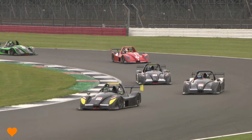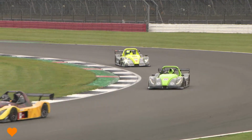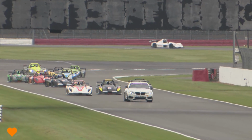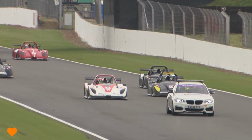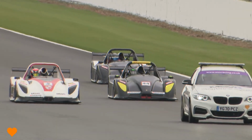Second in the championship on 350 is Jerome De Sadler, who's had a bit of bad luck along the way. He's had 2 non-finishes already this season, but he's claimed 2 wins along the way and something like 4 second places. So those are the 2 drivers fighting for the championship overall, and they both line up on the front row of the grid. Jerome De Sadler's car is the white car with the red nose strip. Matt Bell's car is the all-black car, but with the yellow headlamps to it.